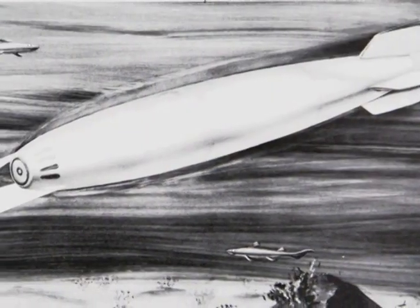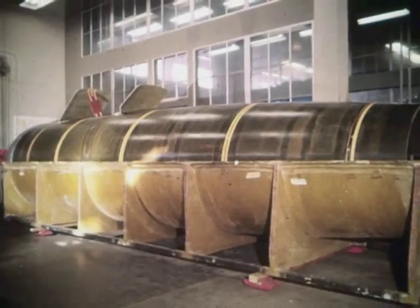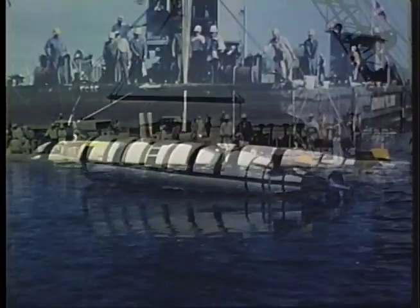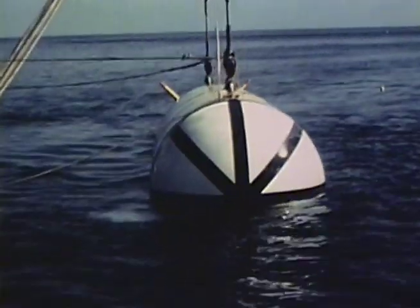Conceived as a sort of undersea fighter plane, the Moray research prototype was built in the Michelson Lab machine shop and tested in the Salt Reservoir before going to sea for proof dives. Moray brought together much of the station's research and experimental work in submarine power, propulsion, and weapon systems.